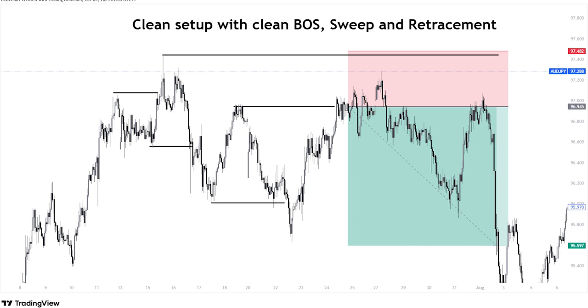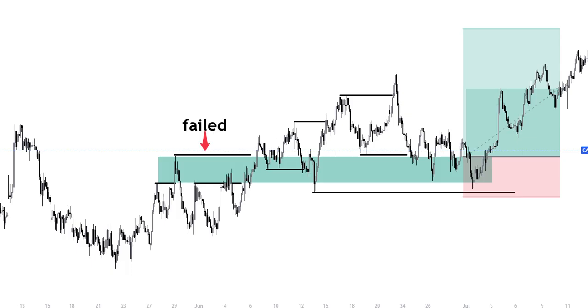Same thing with the break of structure. If the BOS is just a wick that poked through and came back immediately, I ignore it. That's not a break of structure. That's the market trolling you. Remember this rule. If your liquidity sweep and your BOS are not clear to the eyes of a child, then it's not valid. Step 6, the failed Quasimodo flip, my confirmation filter.